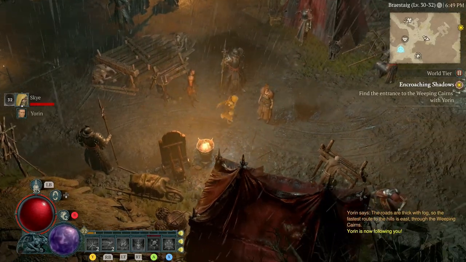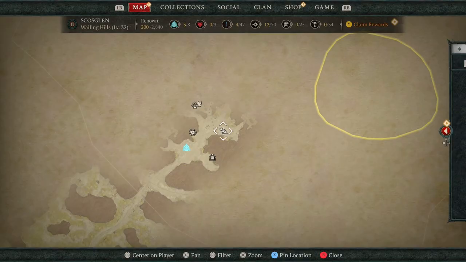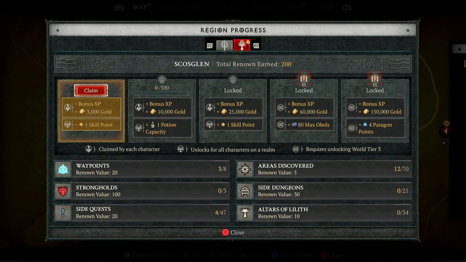All right, my friend, let's do this. Oh, hello. Didn't mean to do that. I've got a reward to claim. That's why it came down here. Bonus XP and 3,000 gold and a skill point. Have it.